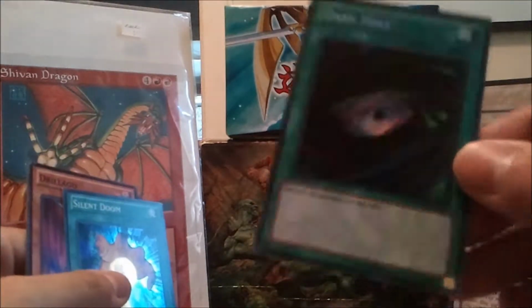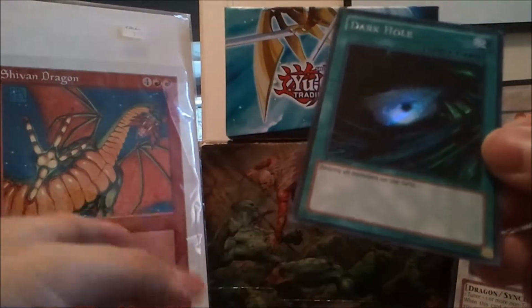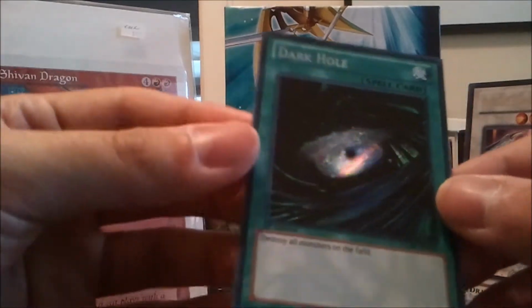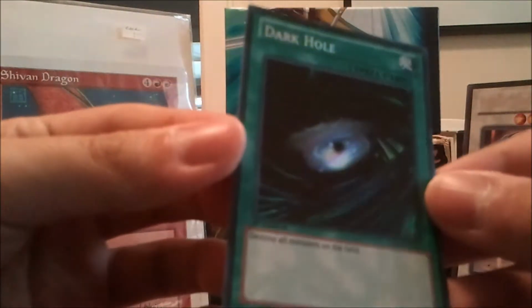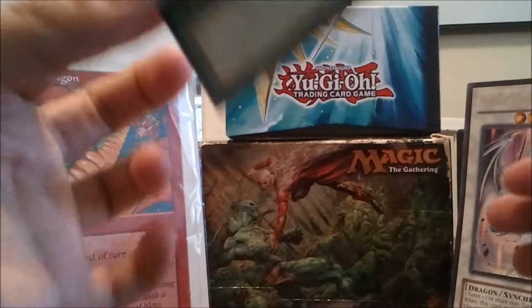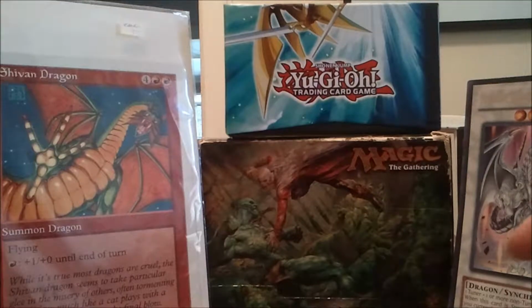Dark Hole wipes the field of all monsters. I swore if I didn't get one during this review, I was going to go buy one right afterwards. But I got one. That's so good. Tournament staple reprints. The main reason why you buy this set, everyone. You just saw it right there.